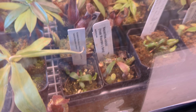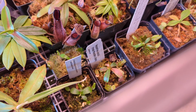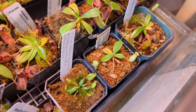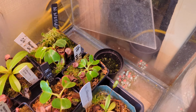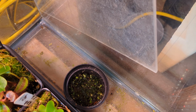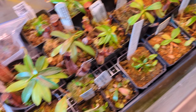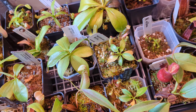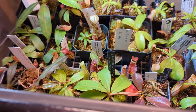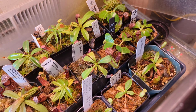The 3 Veitchii that are in here are doing quite well. A lot of leaf jumps on them, honestly. Greenwoods is doing well, and Merliana's doing fine. I have not seen any sundews coming out of that yet, but they're really tiny if they are, so I'm just keeping my eye on it, keeping it moist. Trying not to get it too bright, because I read that they don't like it super bright when they're developing. Anywho, so overview of the tank, no problems.